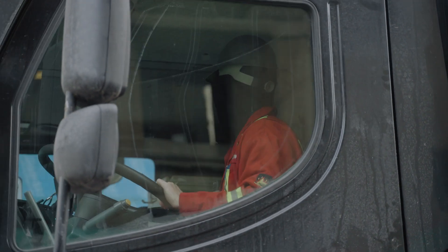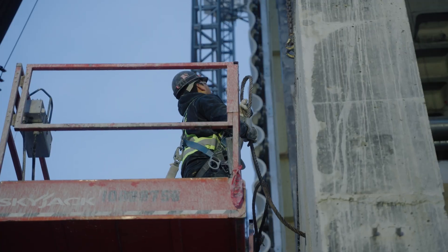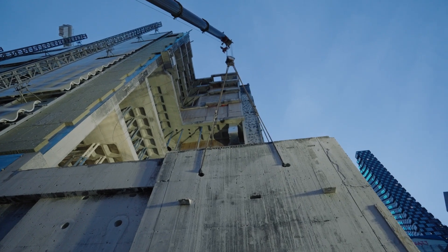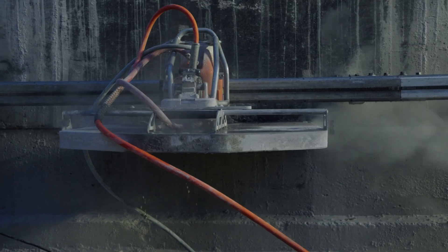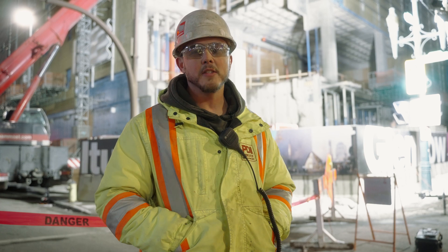On nights like this, when we're ready to go, the crane comes in, the lane closures are set up, everything's good to go. We then rig the piece up with steel cables. We pull the weight, do a little bit of math on how much that thing weighs, and then we set up a saw track on the bottom piece. We cut the horizontal and then we lift the piece out and land it on the trailer — like you see behind me — for further processing at another site.